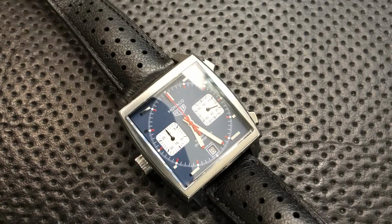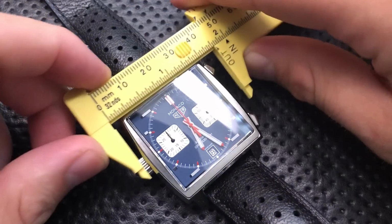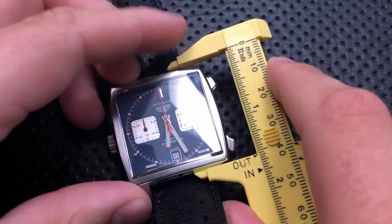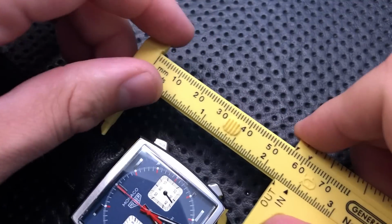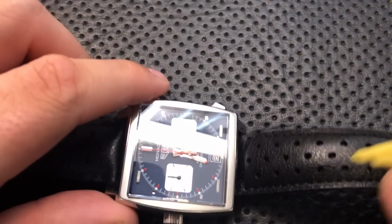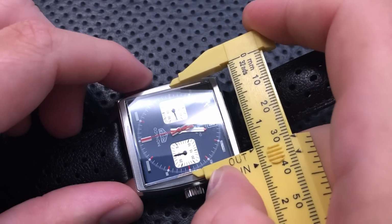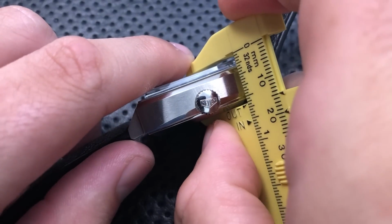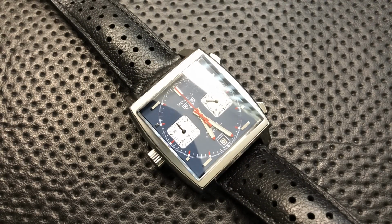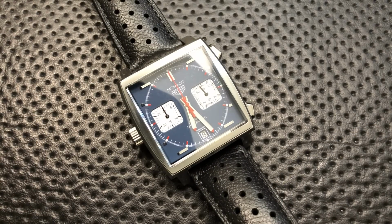And let's go ahead and get some measurements on this guy right quick. Pull out my fancy calipers. The diameter on this guy is not a thing because it is a square. So instead, the overall width is about 39 millimeters on the square there. The lug-to-lug distance is not too much higher, about 47 millimeters. The width of the face itself, which again is a little weird to do on square watches, is around 31. And the overall thickness at its thickest point is around 15 millimeters. So it's a little bit beefy, but it looks bigger than it is because it's square rather than round, etc. And so, yeah, there's the size comparison.